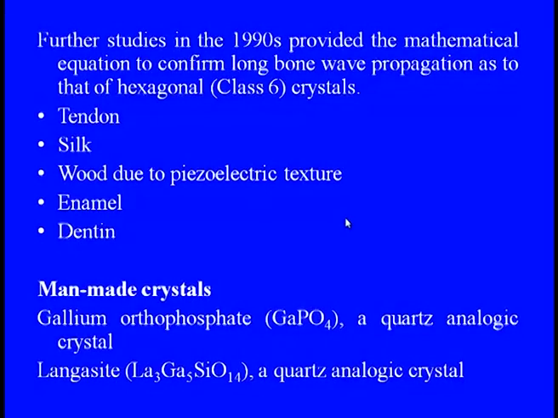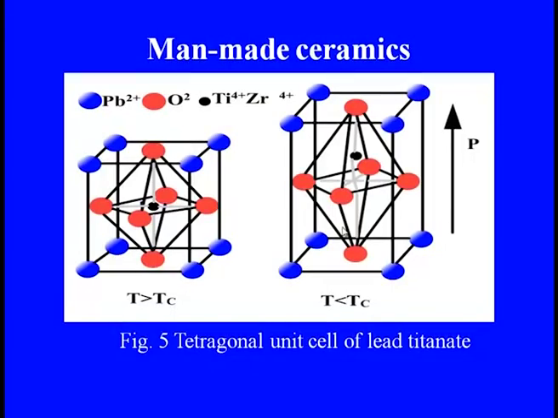So you see here they have the same features as natural quartz, and gallium orthophosphate contains all the piezoelectric features, which can act as a strain sensing part and the actuation features. Even langasite, La3Ga5SiO14, is especially a quartz-analogue crystal having all these arrangements, and they simply exhibit the same properties together.